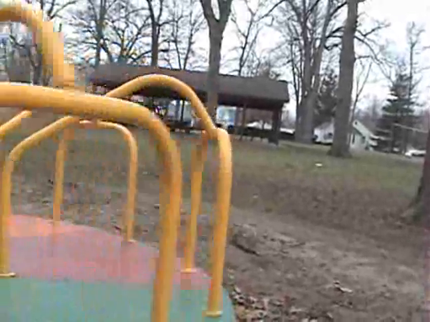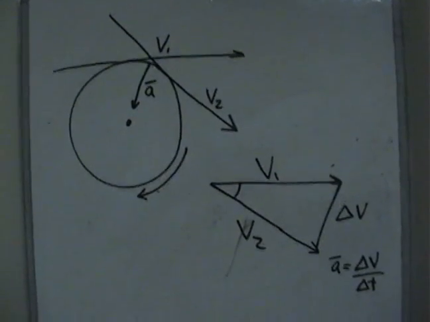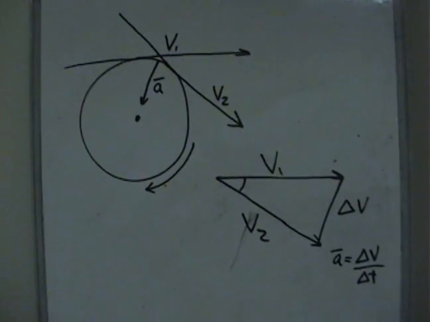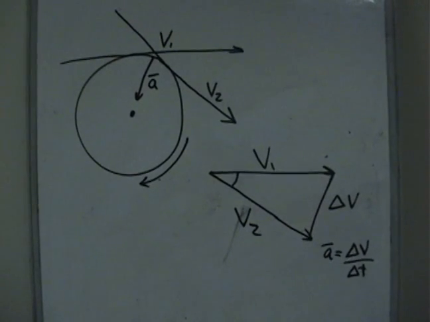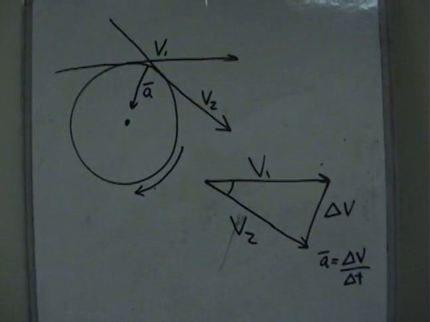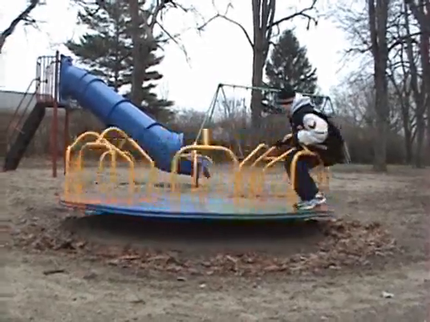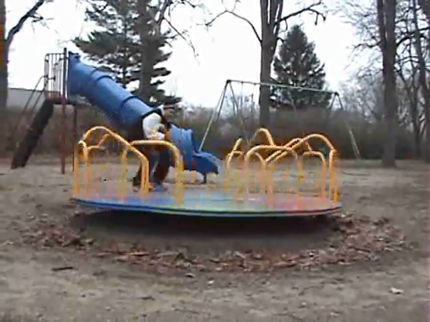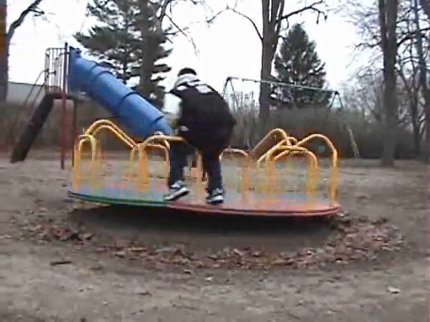What's actually going on is something due to centripetal acceleration. When the merry-go-round is spinning, it has a measurable velocity, which is constant. The direction of that velocity is at tangent lines to the circle. Granted that a circle has an infinite number of tangent lines, the direction of that velocity is constantly changing.